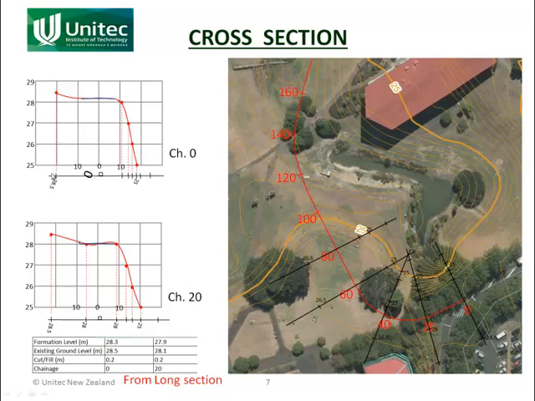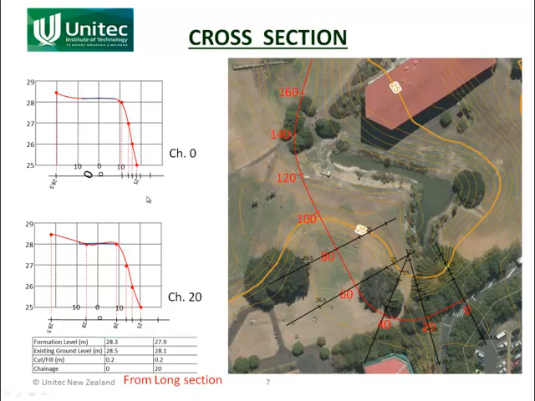Likewise, these points here, so the 28.5, we just carry it up onto that point there, and you carry on to get these shapes here. Notice that this scale here is different from the scale here. The scale here is 1 to 100, the scale here is 1 to 1000.